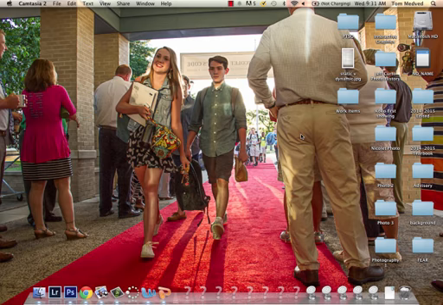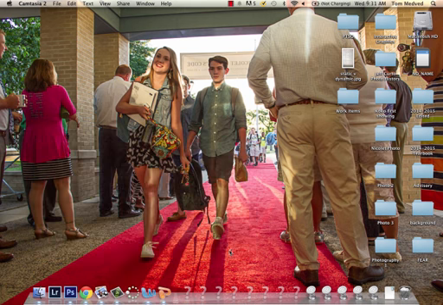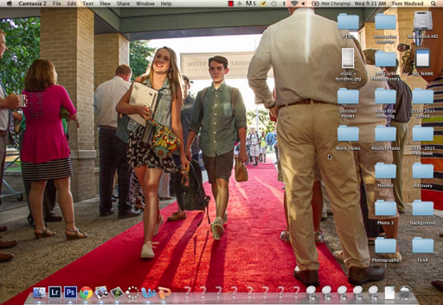I want to make sure all my files are nice and organized so it's very easy to find them for next time. So I'm going to right-click or control-click right in my desktop. I'm going to choose new folder, and I'm just going to call it Photo 1. So I'm going to click here, tap real fast, then type Photo 1.